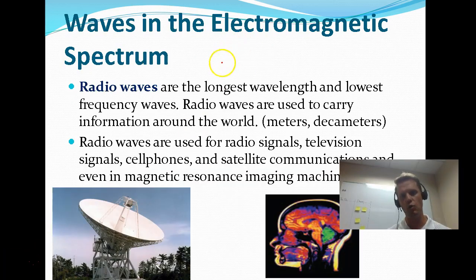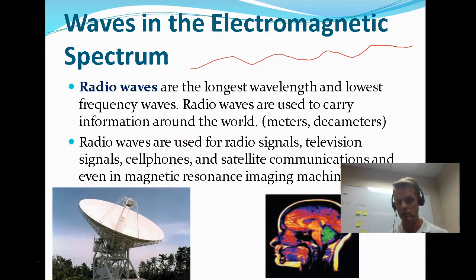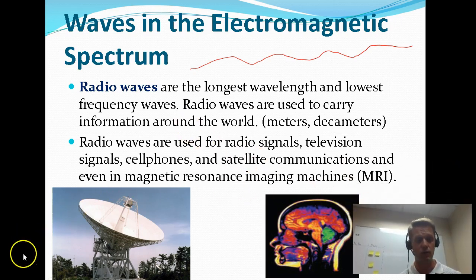Radio waves are actually very, very long waves, and they have very little energy, but we can use them for things like your cell phone, or we can use them like TV or satellite communications, or even MRIs. And this is great because it's very useful in our society to have this low energy wavelength. It doesn't cause cancer or anything like that. It's very long wavelengths, but we can use it to transfer information.